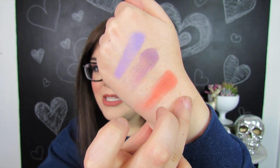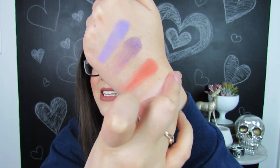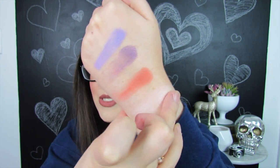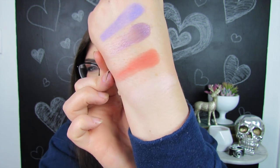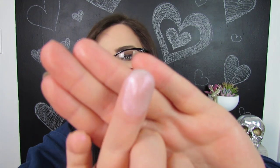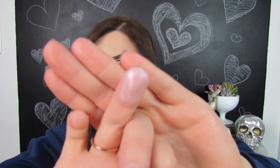But when you rub it into the skin, you should get a nice duochrome finish. It has a very nice pink shift to it. It's a pretty intense pink shift, actually. I'm really hoping this is resonating on camera, that you can definitely see that pink shift there. It's actually a little bit easier to see just on the fingertip where I rubbed it in. That pink is pretty prominent.